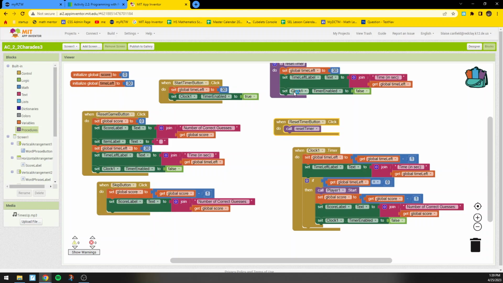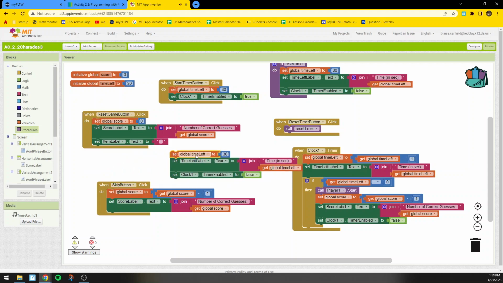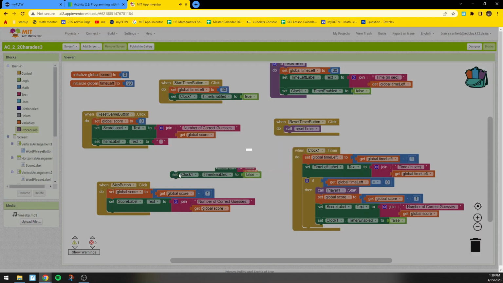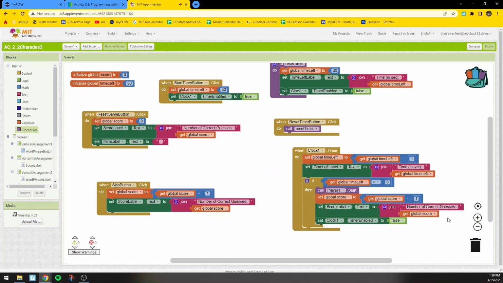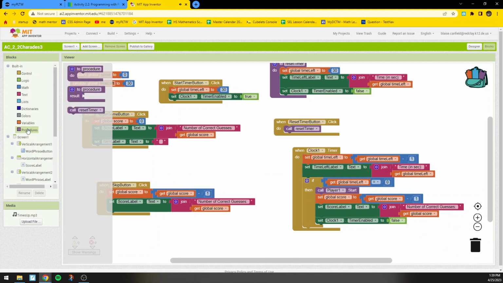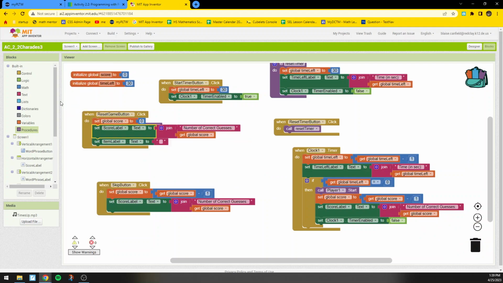And you might be like, well, what's the point in that? The reason why that's good is now over here where I have global time, I have the same blocks of code, I can take that and delete it. I want to delete all of that. I want to just drag the trash can. And now I can drag this reset timer. There we go. So it cleans up the reset game button a little bit.